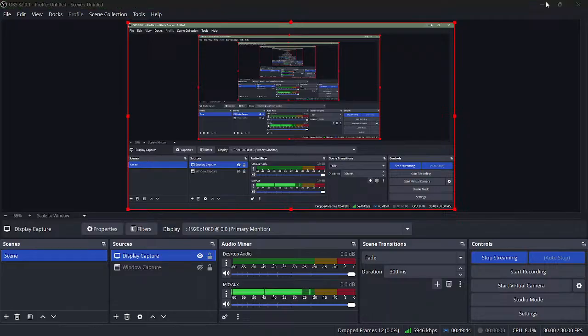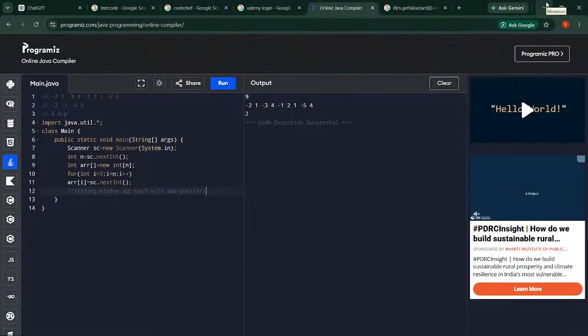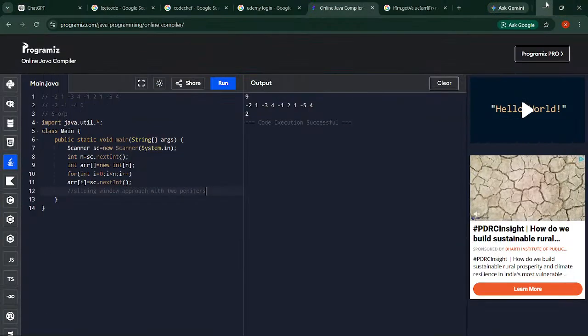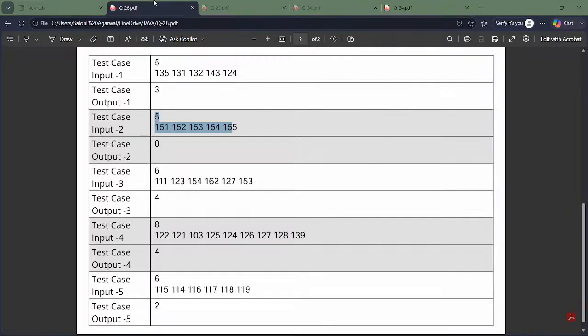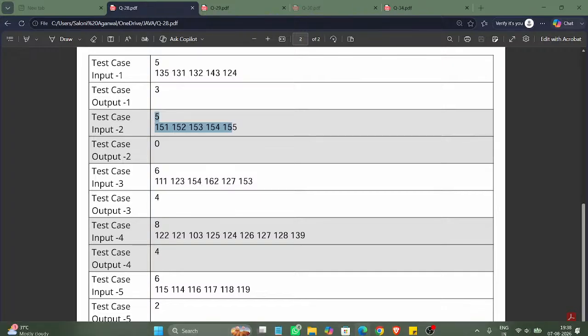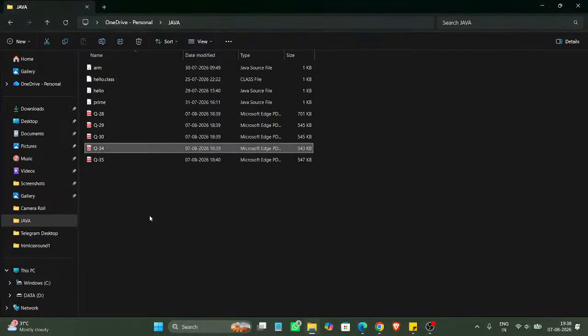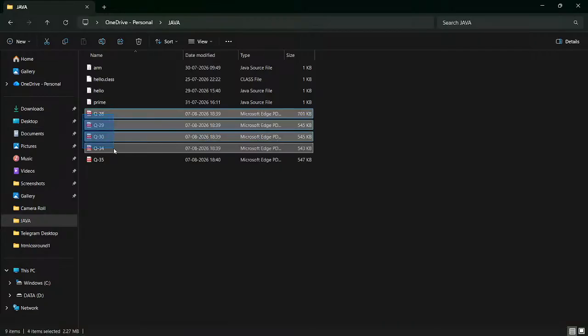If you don't know what I am doing in this live, we are solving five DSA placement-based questions which were given to me in my last class. These are the five questions, and we are at our fourth question.